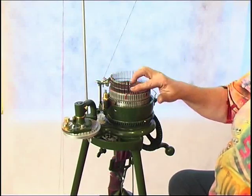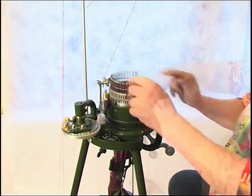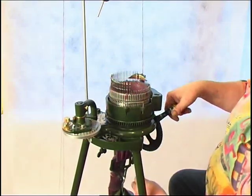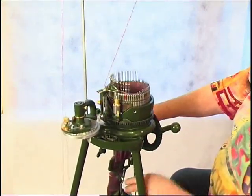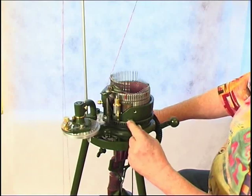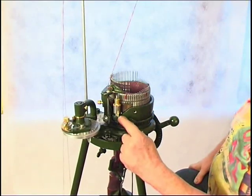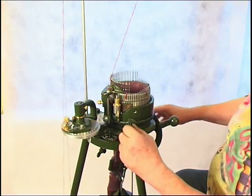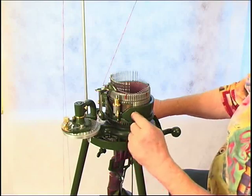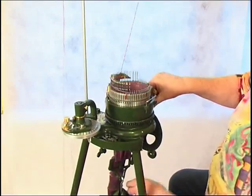It's very rarely the side cams. Also make sure that these needles are all down nice and firmly. Always make sure when you're cranking around that you hear the little tap, that drive piece there hitting the camshell. I'm not sure what it's called on the driving part here, but that's got to hit there. If your camshell comes around any sooner, your needle won't knit and you'll drop a stitch.